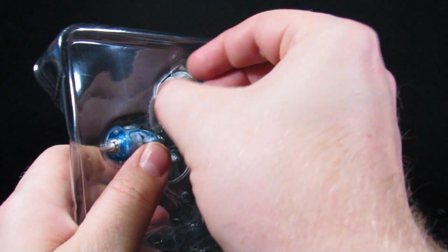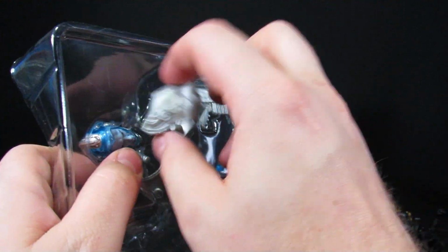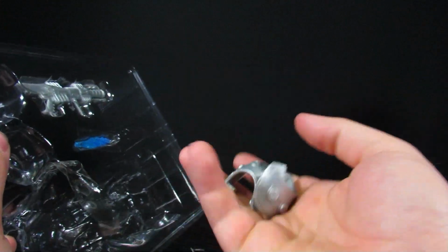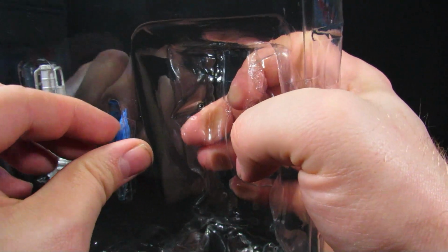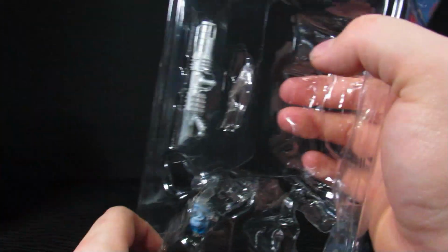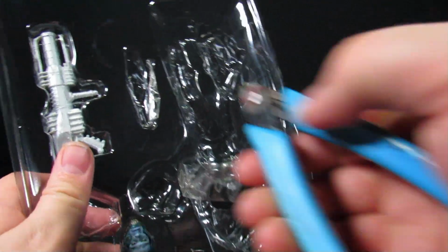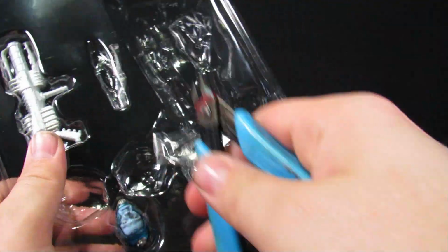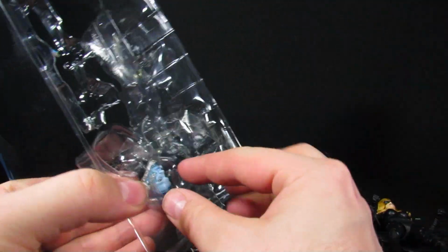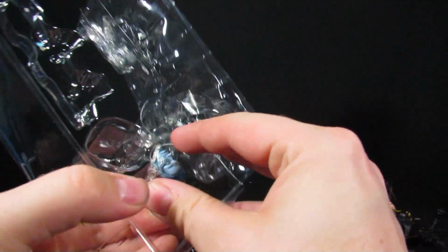Start getting the Mr. Freeze parts out. Also, one thing I kind of wish, and I know they couldn't do it because for what you get here, they are fairly large figures, and they were only 25 a piece. Individually they're a little pricey, but you save some money buying the set. So essentially they're more like 20 bucks if you're planning on buying each and every one of them.